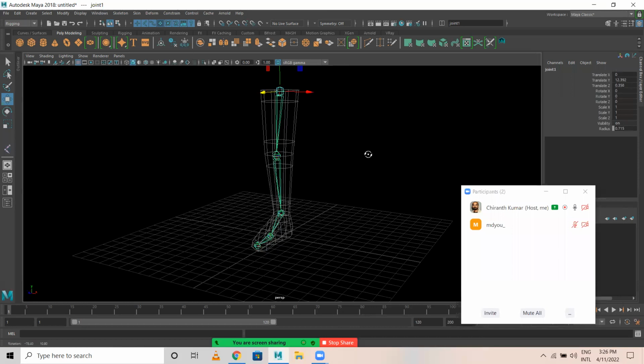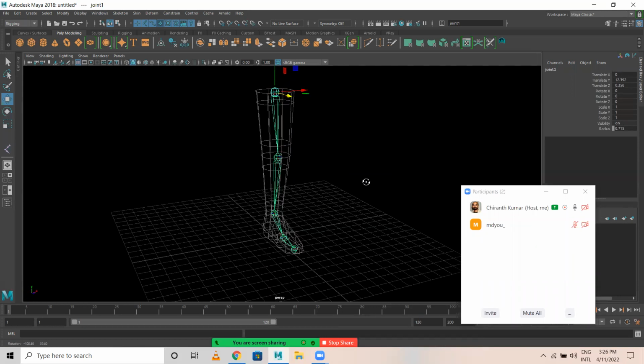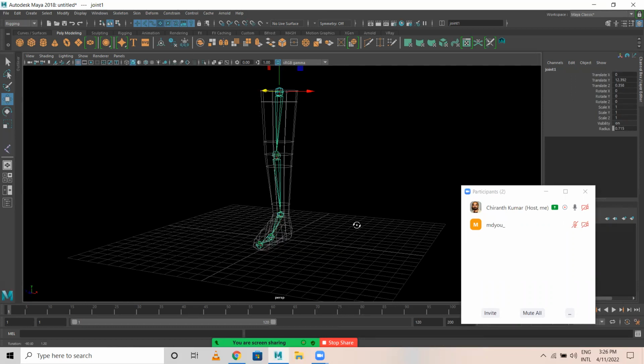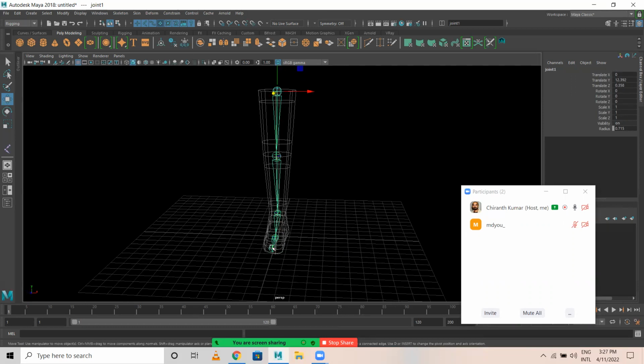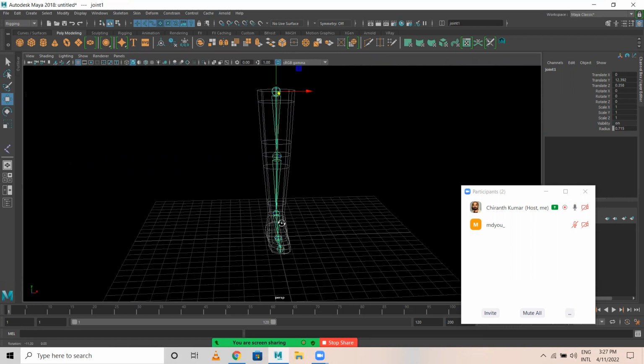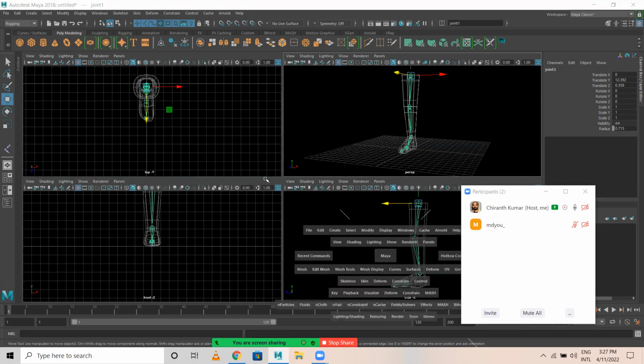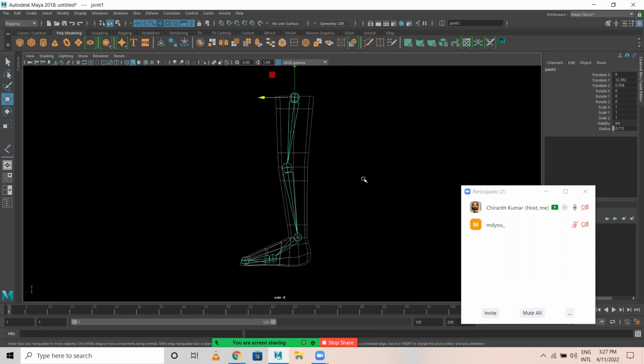Okay. Now if you see, I have a joint system which I have placed inside this leg part. Automatically, when I created it in the center of this grid, and similarly, when I create, the joint setup will automatically come inside this one. Or else you have to make sure this joint setup is in the center of this particular model. Then naming. The second step is naming.